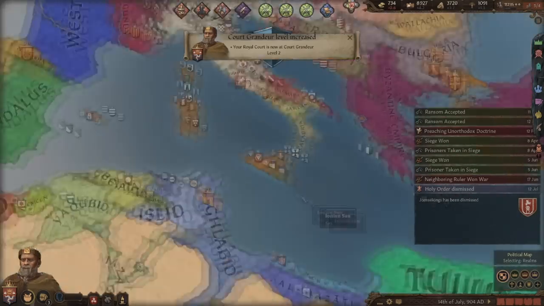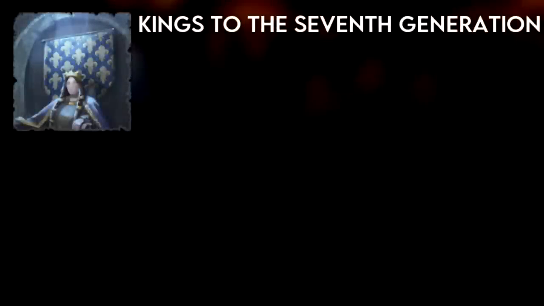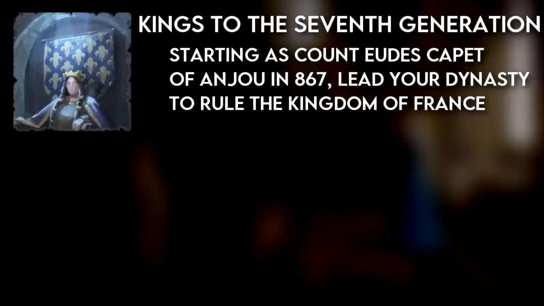My run was pretty good, and let's look at the next one. For the next achievement, we've got Kings to the 7th Generation, which is a nice and quick one. It requires you to start as Count Eudes Capet of Anjou in 867 and lead your dynasty to rule the Kingdom of France. This one is going to be a real quick one.